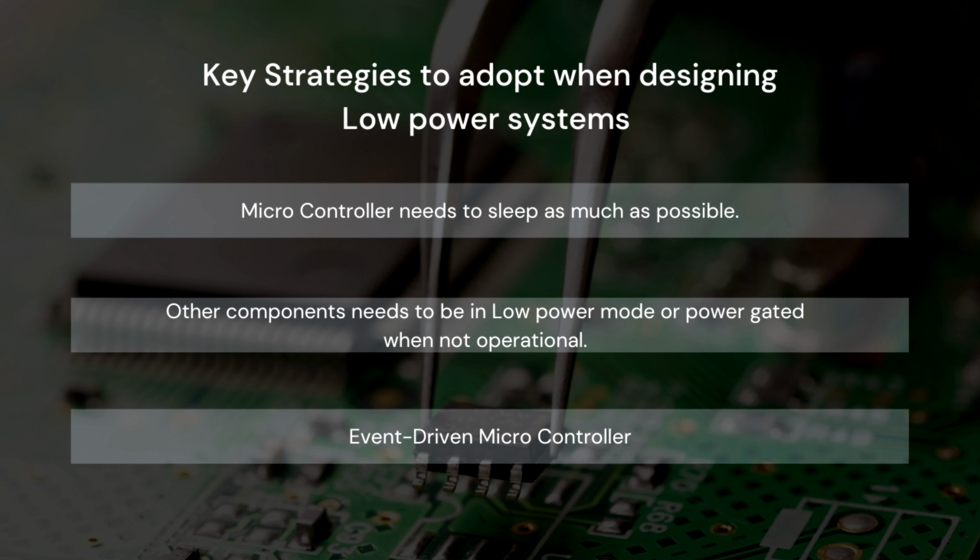Then there is usage of strategies wherein the microcontroller which is sleeping reacts to events from the various components. So it doesn't poll and ask for a particular circumstance, but it is woken up by the other peripherals and additional circuitry based on the required events. Then also the core microcontroller needs to outsource as much as possible to the peripherals in the microcontroller as well as to the external circuitry, so that it only wakes up in the desired events. So these are some of the strategies that one can use to make low power designs.